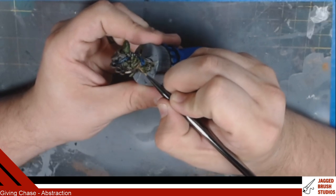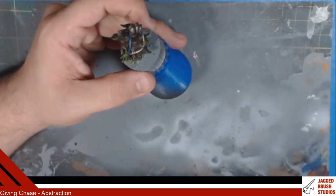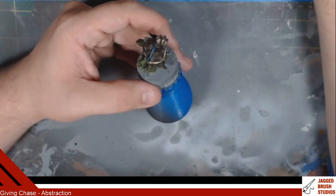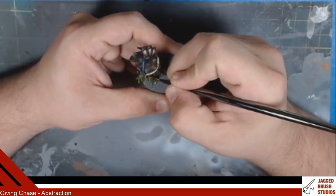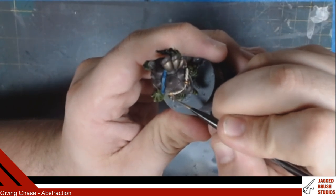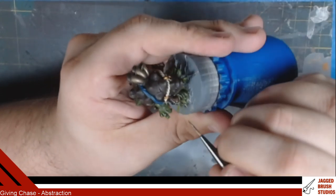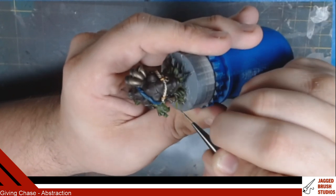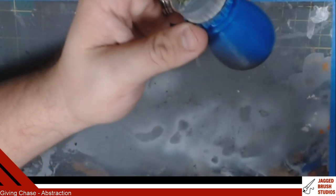Alright, and then we're going to come back over with our 50-50 blend on this bag on the other side. Remember, this is round, so there's a ridge that runs right there. Then we're going to hit the tops of the round area with this, on both sides. But leave some of that deep color right next to the stitching, because it'll give you some good contrast there.